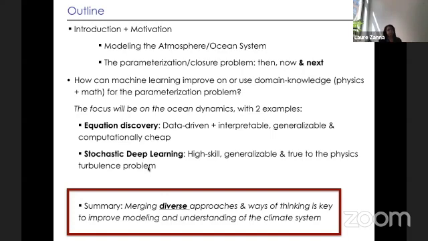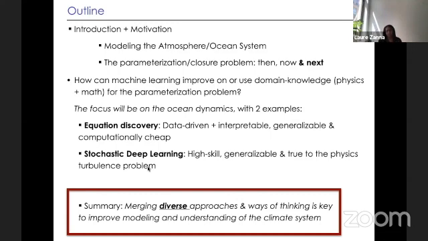but here we're trying to be more truthful to the physics, in the sense that turbulent processes are not deterministic. You don't have one value of the turbulence for one value of your large scale flow. You actually have something that is not deterministic. So here we're going to modify the neural nets so that we predict both a mean value for that missing forcing, but also a standard deviation. So we're basically going to try to capture this randomness, if you wish, of the turbulent processes as we go.